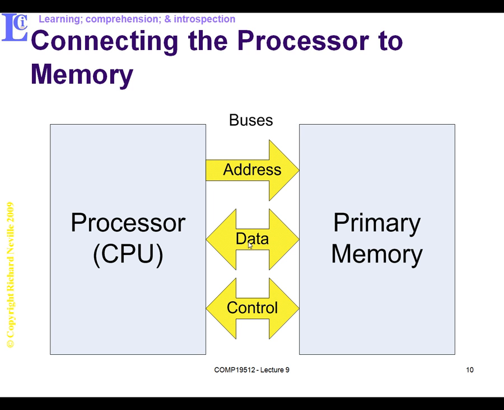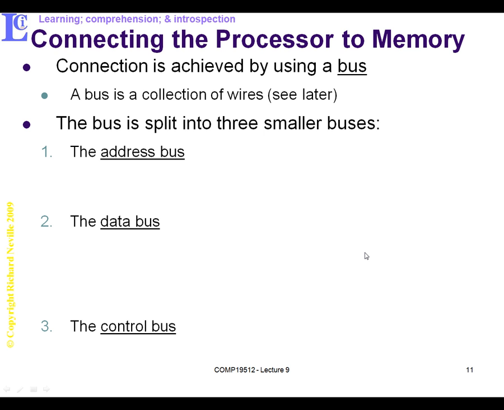This might be, if it's an 8-bit processor, an 8-bit bus, and these might be maybe 3 lines, which are the control lines. So in a minute we're going to look at these buses and try to comprehend in a bit more detail what each one of them does, and how the control lines are very important for controlling, on the processor's behalf, the flow of information to the memory, the primary memory.